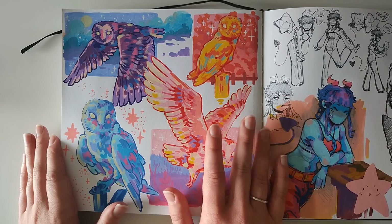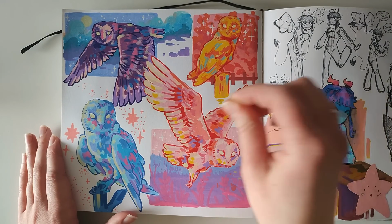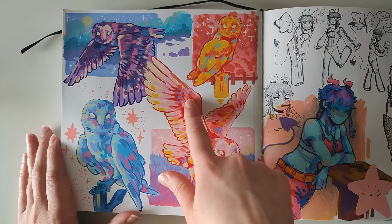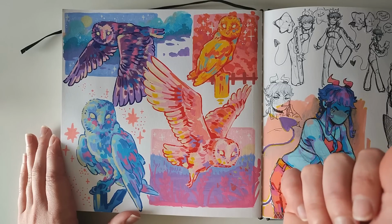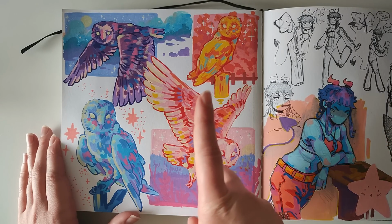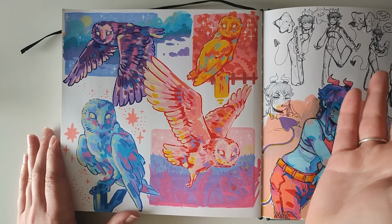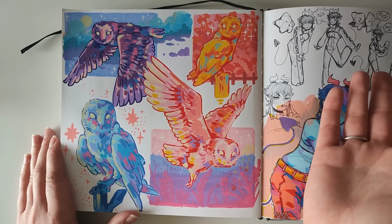I think because of the shape of the nib, it just lends itself to having such a pretty application, and it really helps for feathers because you can get that perfect feather shape really easily. So yeah, I love using these pens. My only gripe is that one pen I used, but from all the other pens that I used in this set, none other were like that, so I think that was just one faulty pen.